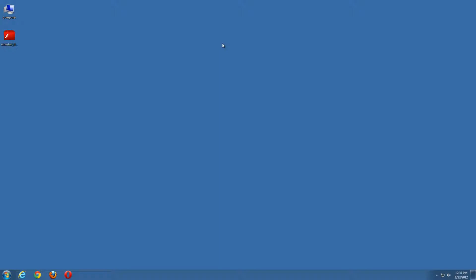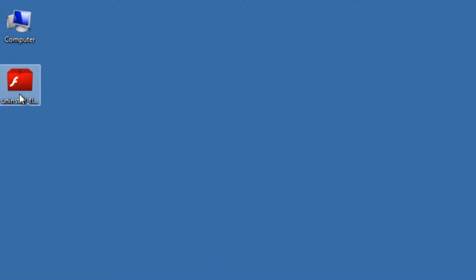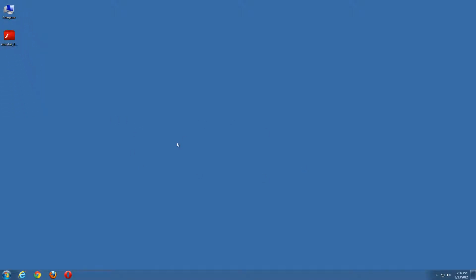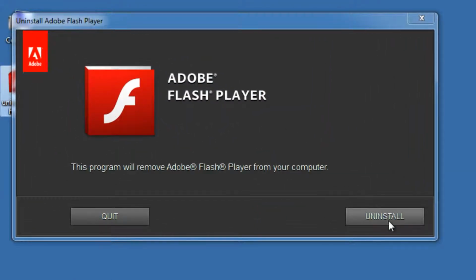But if you go and download the standalone uninstaller, and I'm going to have a link to this in the description. Actually, I'll probably put a link to the FAQ, which has all of these steps in the description. We're going to want to download this uninstall flashplayer.exe. You want to shut down all of your browsers first so that nothing is being used. And we're going to run this. We're going to follow along with the prompts. And this is going to uninstall any version of Flash Player that you have on your system.